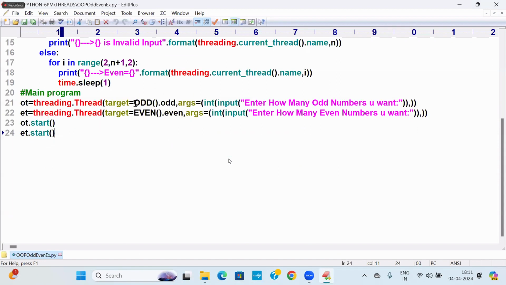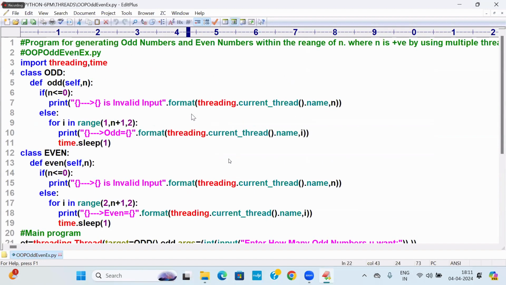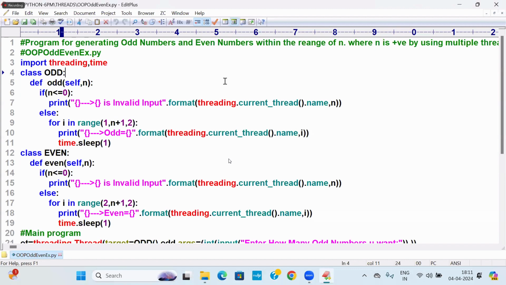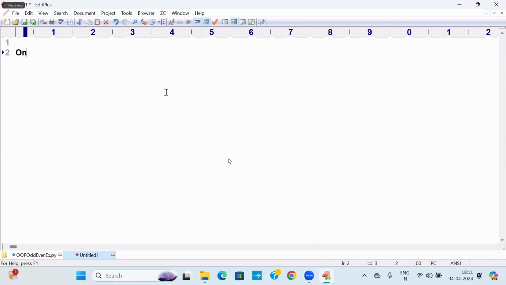Two threads have two target functions so that they don't interfere with each other and we get the perfect answer. Last class, I gave you some introduction. What did I say? One thread, one method or one function, which is called a resource.